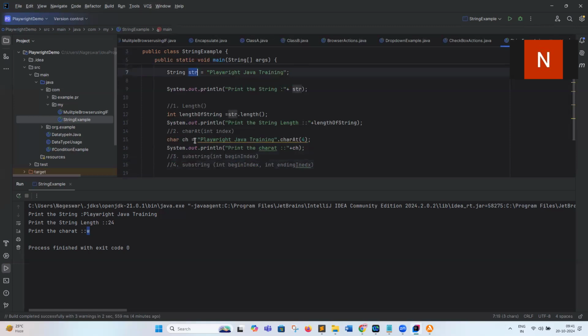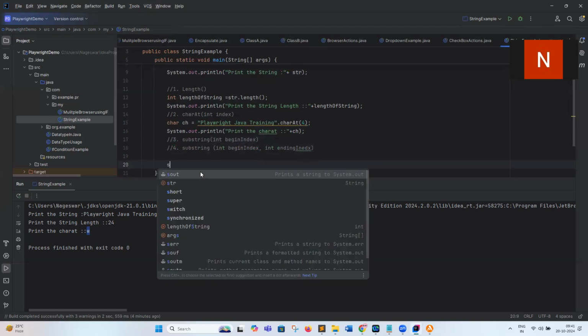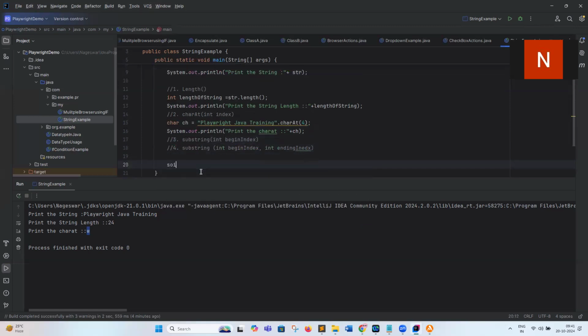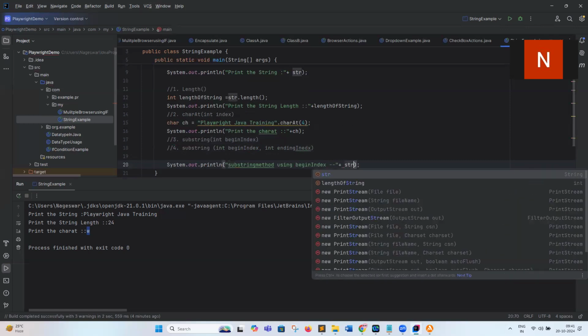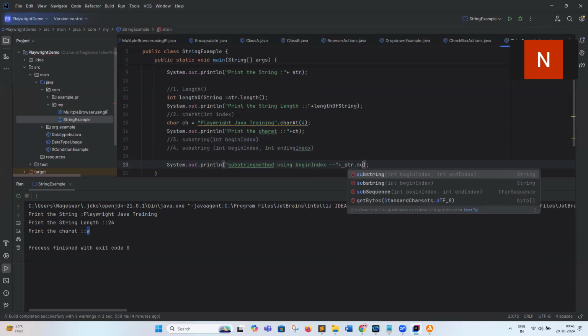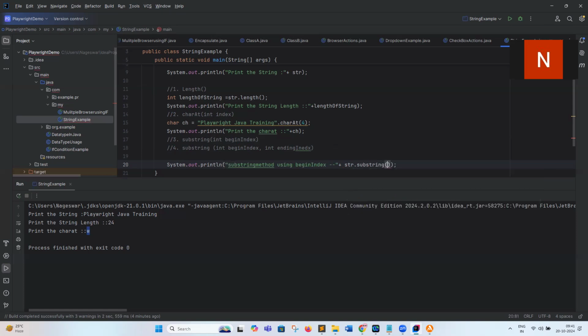So str, and I'm just writing a print statement. System out, substring method using beginning index. And str is our string, and we are using substring with beginning index 4.